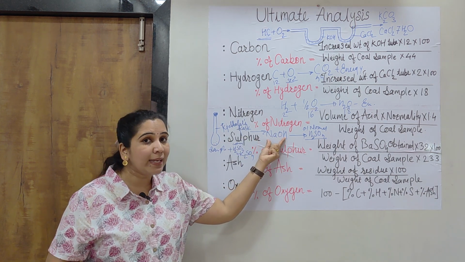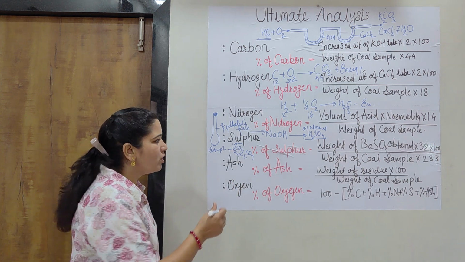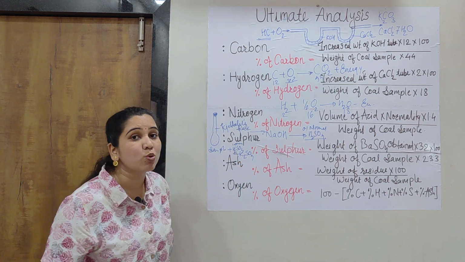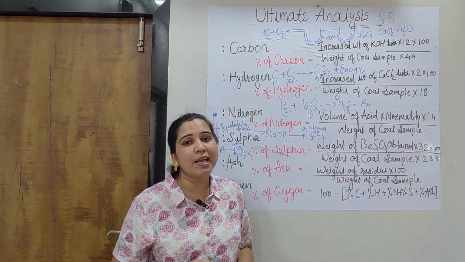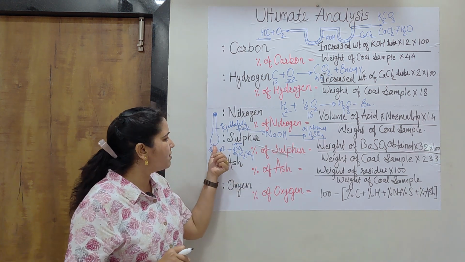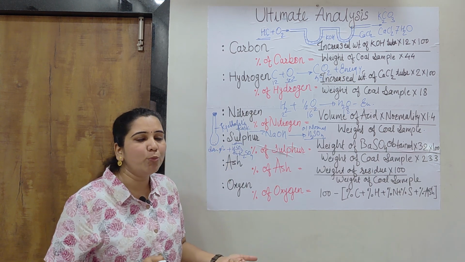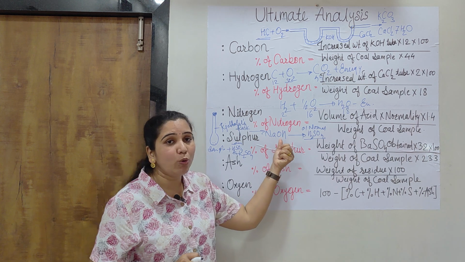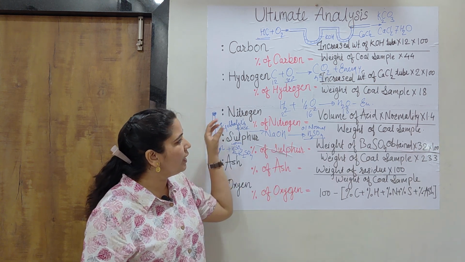Now this is in NaOH, where the nitrogen is present. But that nitrogen, as it is treated with H2SO4, is now in the form of ammonia, that is NH3. That NH3, as nitrogen in the form of ammonia, is then dissolved in NaOH. NaOH is only one of the media. So in this it is totally poured.